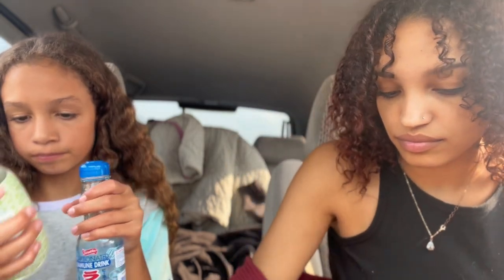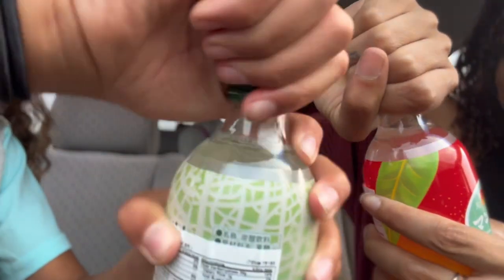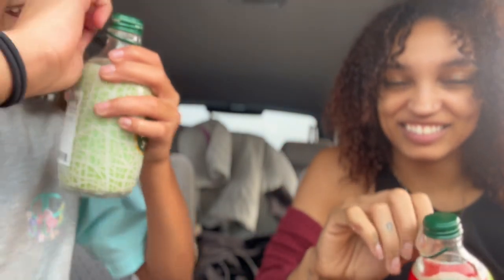Then the other drink. Mine is honeydew, I think. Oh, honeydew or melon. Well, honeydew is melon. It's either honeydew or cantaloupe, but I think it's honeydew. Cantaloupe. Oh my god! Oh, we didn't overflow. You freaked out, you're like, oh my god!